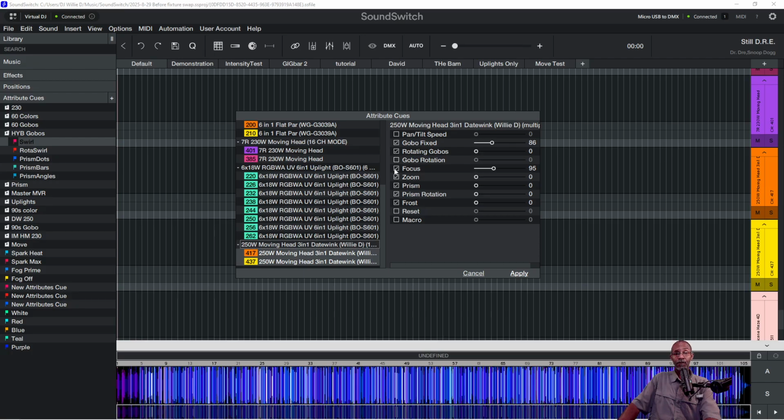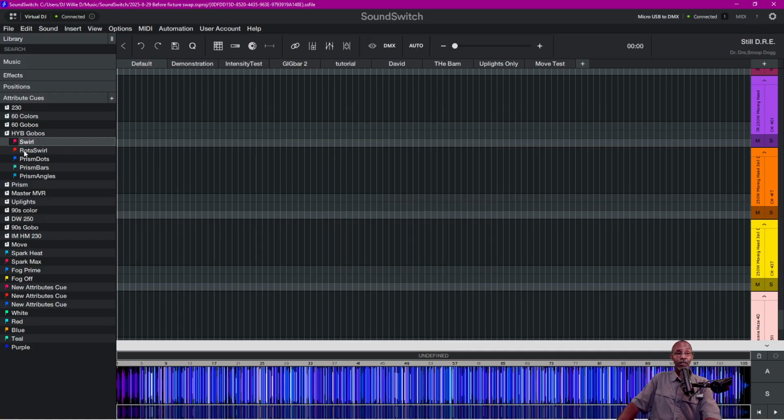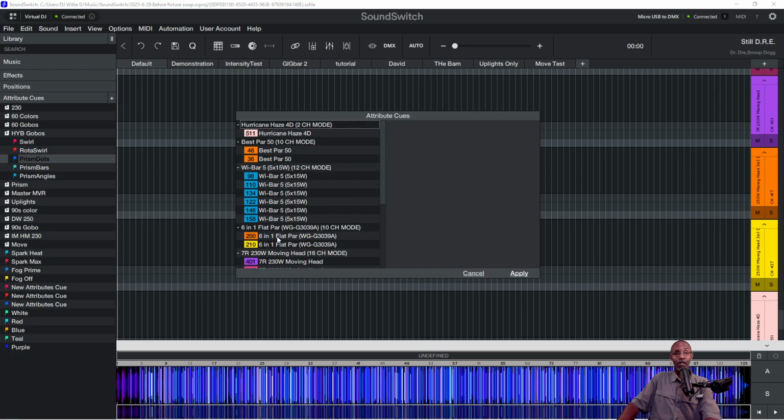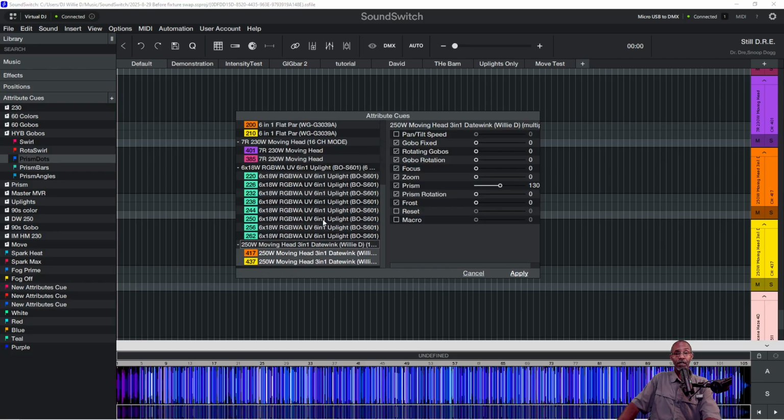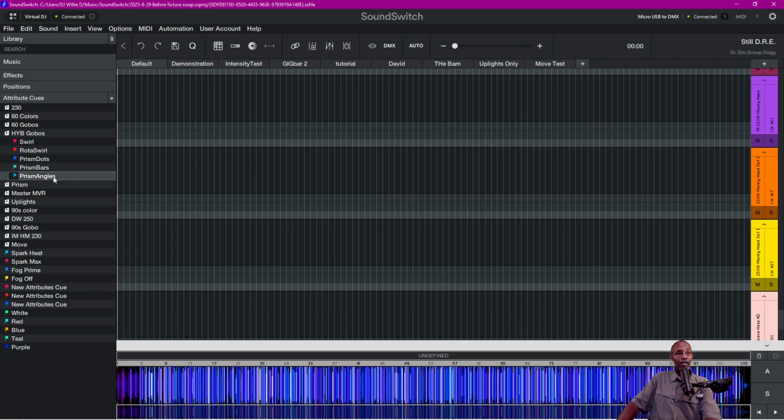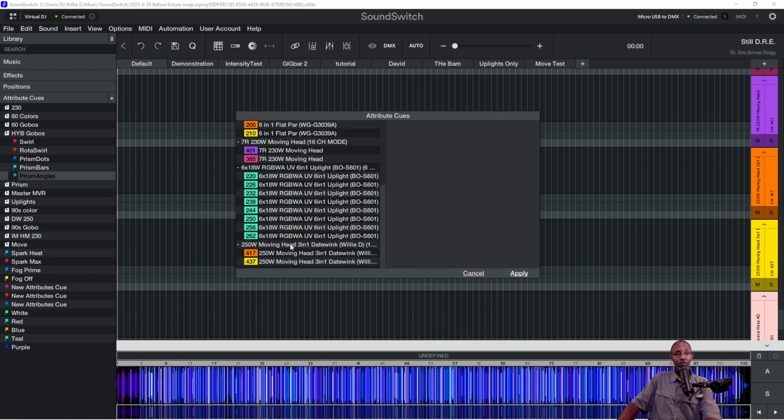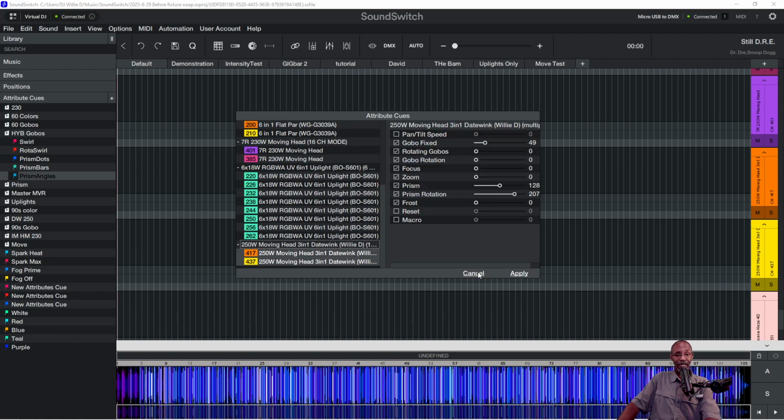So since I selected them, I said, okay, these were my old hybrids and these are the new ones. I want them to use these fixture attributes, these functions. And I literally just came in here and gave them a new light.